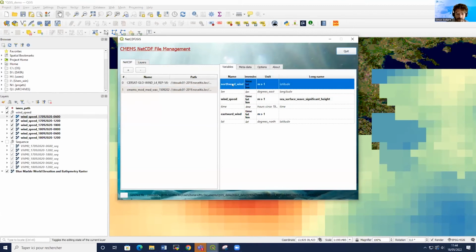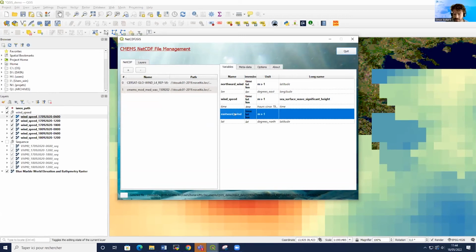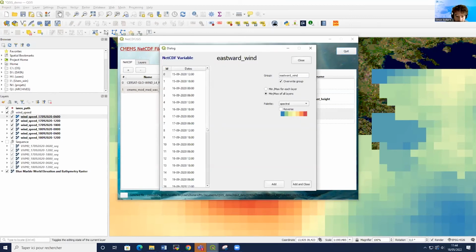Here we are going to load each component of the wind within QGIS before vectorizing both components. So again, right-click on the eastward wind variable, hit add layer. Here, as it's just a demo, I'm going to focus on one time frame, but feel free to do it for other time frames as well.